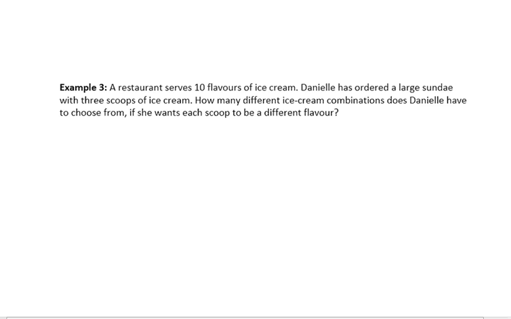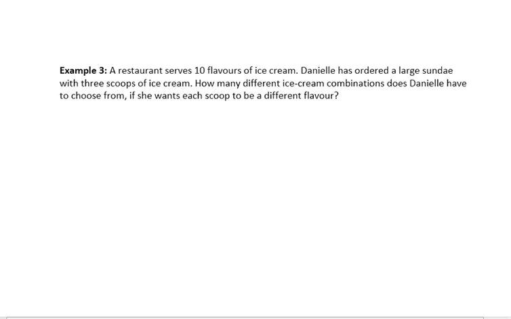Okay. A restaurant serves 10 flavors of ice cream. Lots of ice cream today. Danielle has ordered a large sundae with 3 scoops of ice cream. How many different, so that's a key word here, and that's what should have been in that other problem, Kamisha, that you pointed out, right? How many different ice cream combinations? So different meaning, what does that imply? No repeats. Okay, so now that we know it's no repeats, it's either going to be a combination or a permutation.